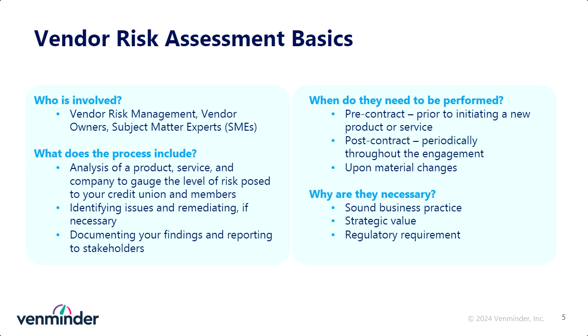First, it's analyzing the product, service, and vendor itself to determine the level of risk posed to your credit union and your members. Next, it requires identifying any issues with the vendor relationship and implementing a plan to remediate those issues. And finally, risk assessments should include documentation and reporting. Vendor risk assessments should be performed both before and after you sign the contract and whenever a material change occurs.